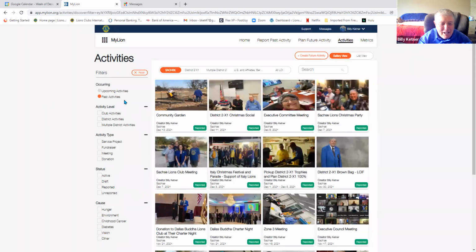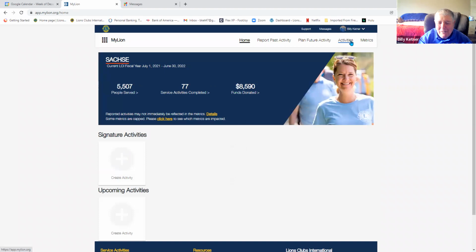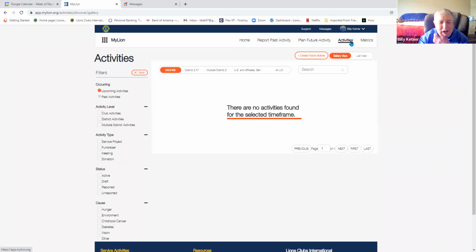One of the trickiest things about MYLION is that no matter what you do, when you come to activities, it defaults to upcoming. I guess it was originally designed so that you would do all your activity planning through MYLION.